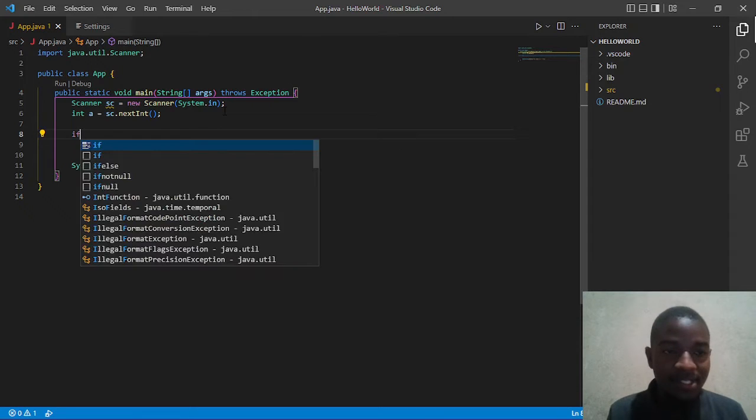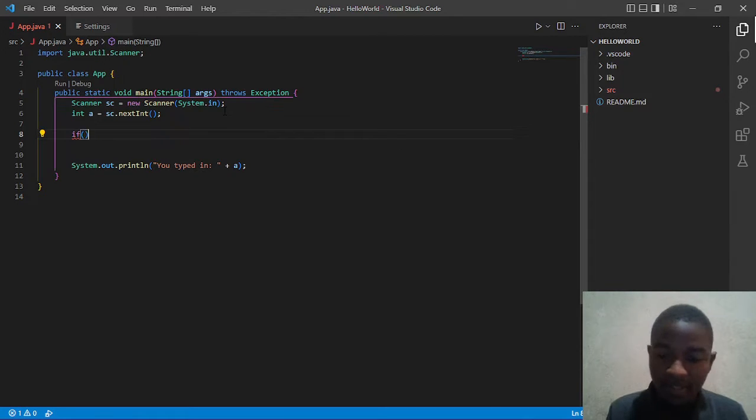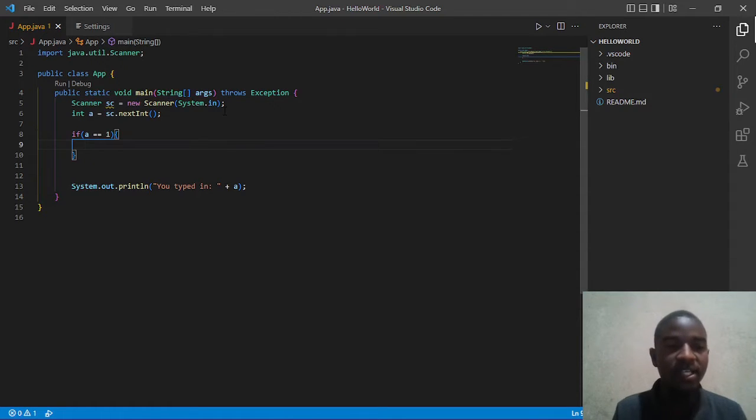For this, let's write an if like this. If a is equal to 1, then we need to do something here. I'm not sure if I talked about these two forward slashes. Anyways, what they do is declare that this line is a comment.